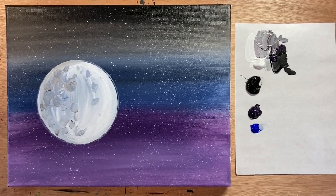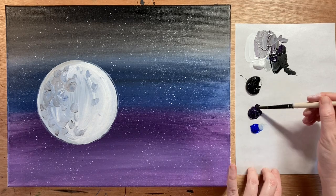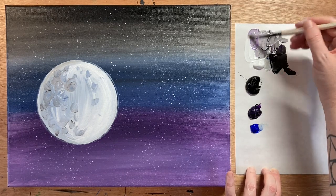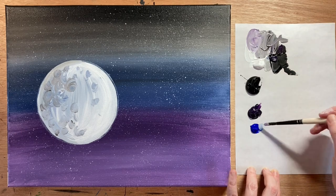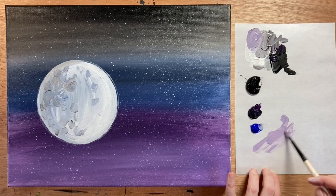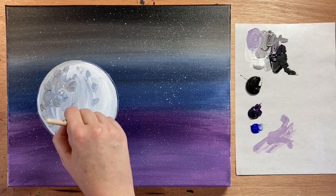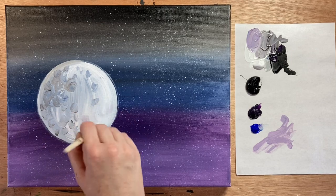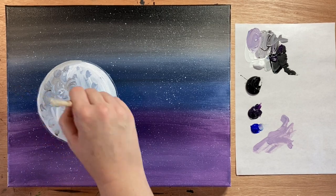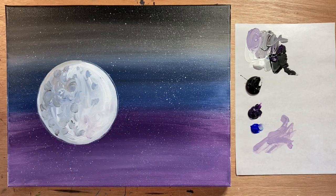Okay, getting some shadow in there. That looks pretty good. Let's see. I'm gonna pull a little bit of purple in, just for fun, for the Halloween bluish, blue moon, purple moon feel. Just a little bit. I don't want to have too much color on my brush. I just think that adds a nice little something, something. Okay. That looks pretty good.